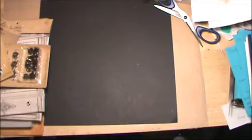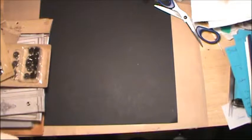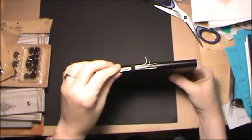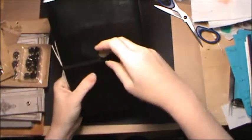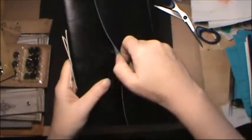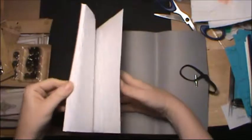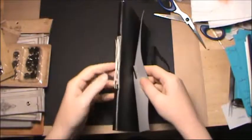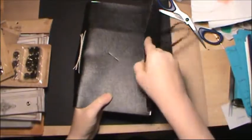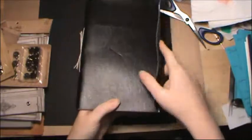And then in my journals I've been making, I'll show you one of them real quick. This one here. So we got the faux leather. Signatures are tied in with waxed thread. And then I have an eyelet hole punched right here. And then I have this elastic band in it. So there's the books on the inside. And I made it where you could continue to add more signatures if you choose. And this cover will still wrap around your book, even if you have it really thick like that.